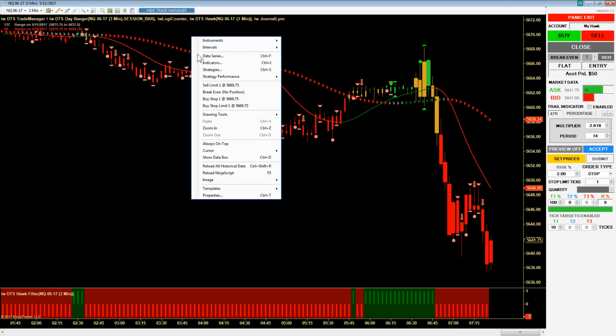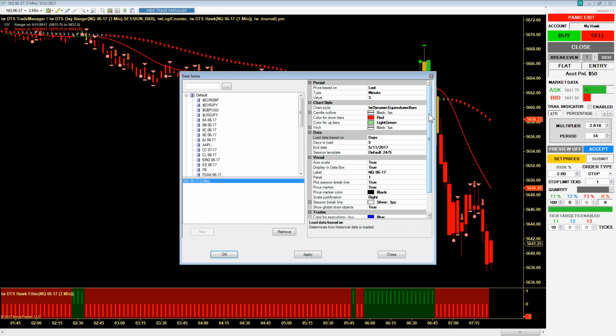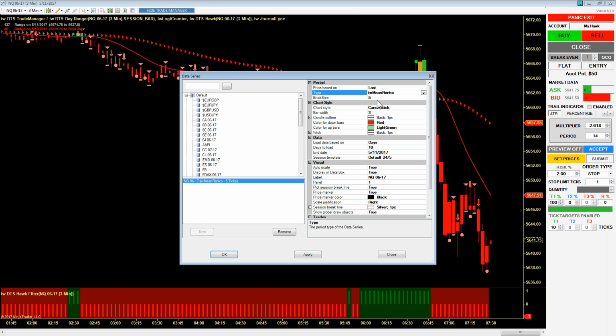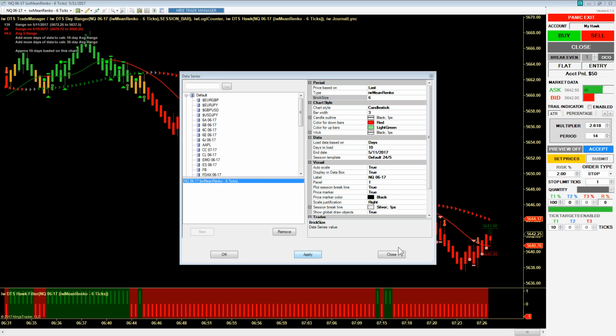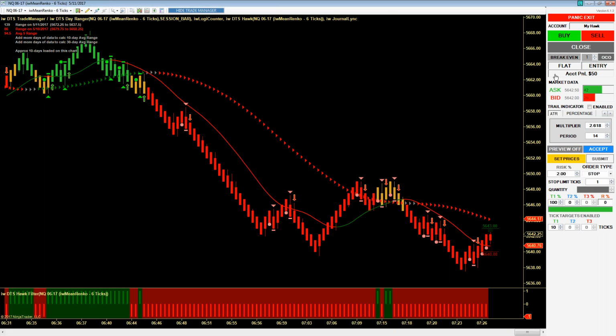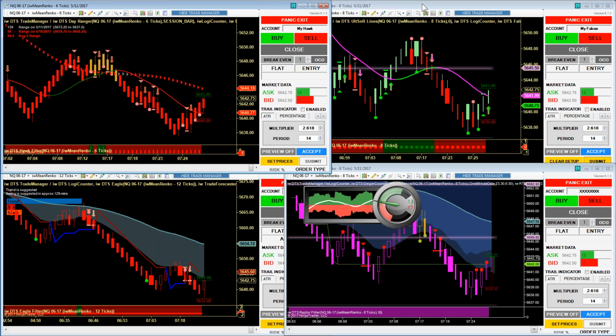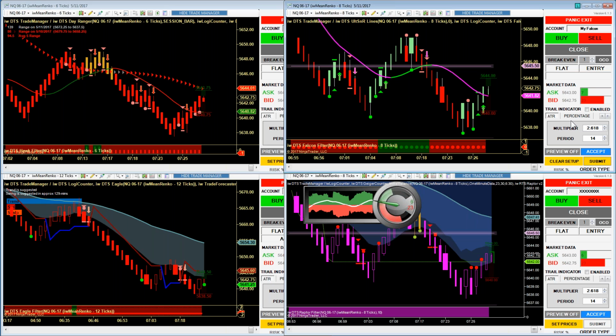Personally, I prefer the mean wrinkle bars. But it will work on pretty much any chart style, except for something exotic like point and figure or whatever. The programming will still work. My personal preference for the DTS system, however, is to stay with the mean wrinkle bars. I'm not somebody who tends to tweak a lot of stuff. I used to be. Oh, I could tweak indicators with the best of them.